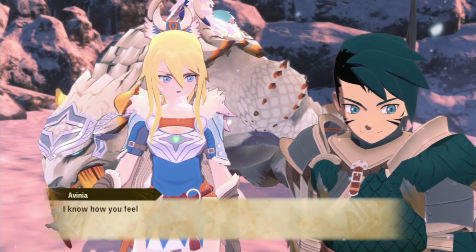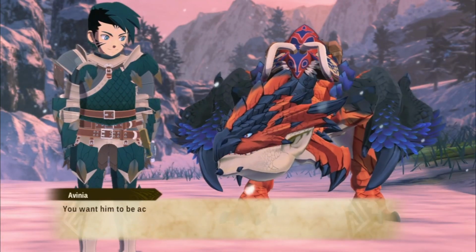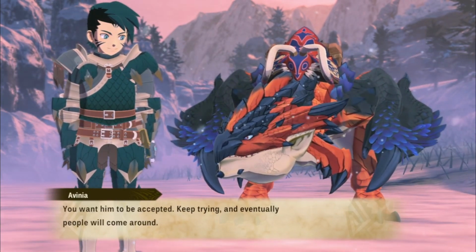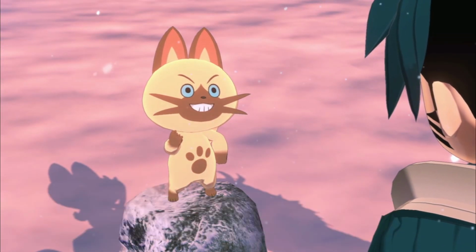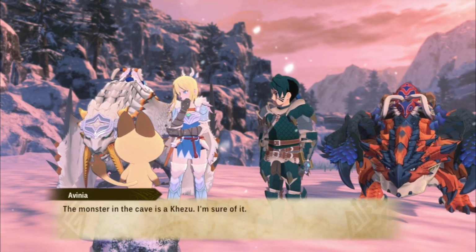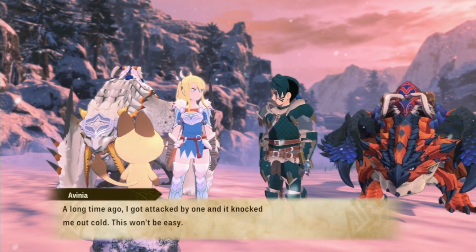I know how you feel about Ratha. He's as special to you as Frostfang is to me. You want him to be accepted? Keep trying. And eventually, people will come around. Yeah! And remember, you can count on me all the way! The monster in the cave is a Khezu. I'm sure of it. A long time ago, I got attacked by one and it knocked me out cold. This won't be easy.